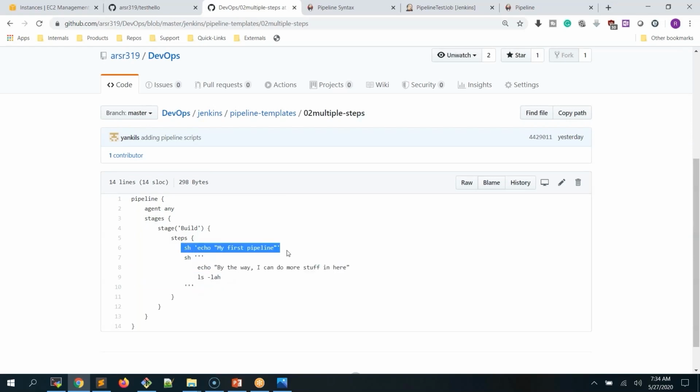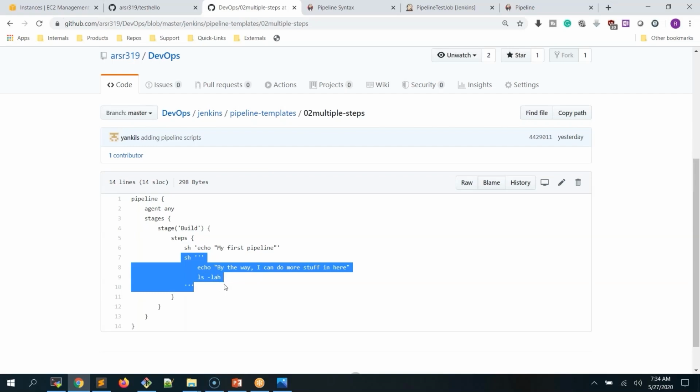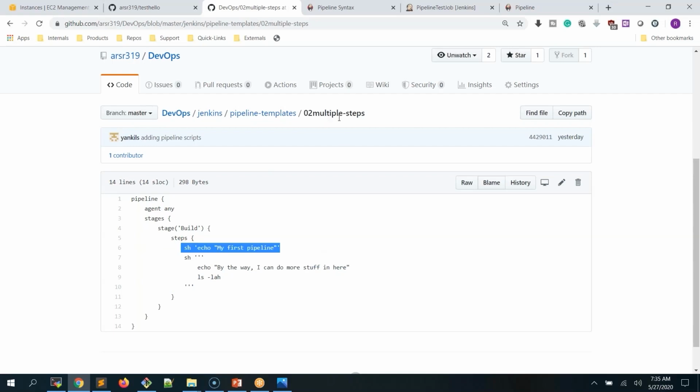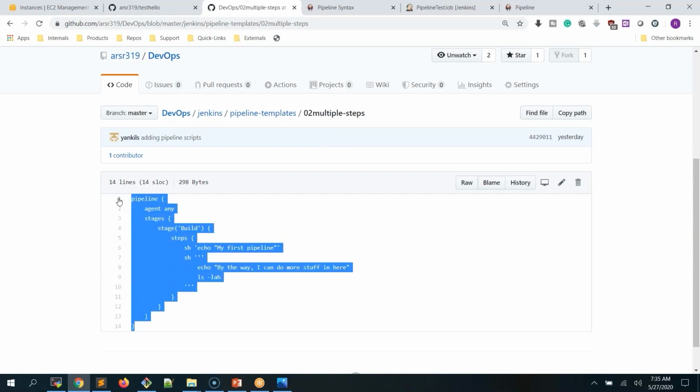The first one is executing the script. Either we can give it directly, or we can give the sh, nothing but a script. Then the next one is again one more script, so two executions we are doing. That's why we call it multi steps.